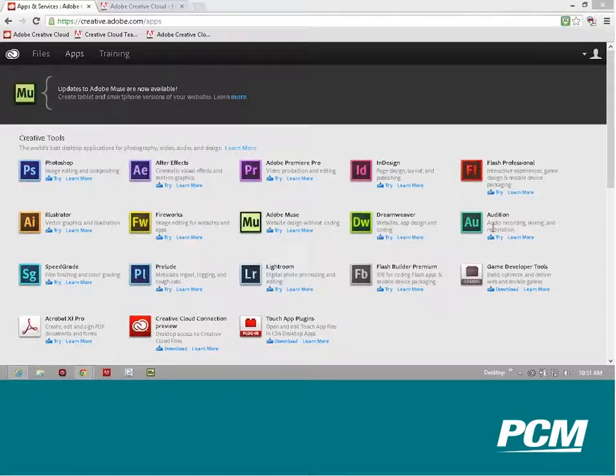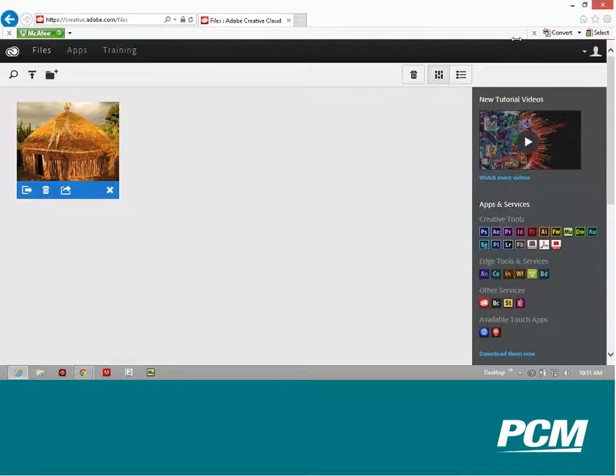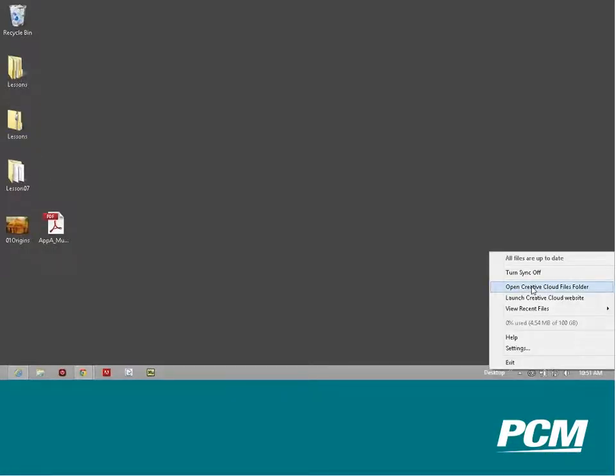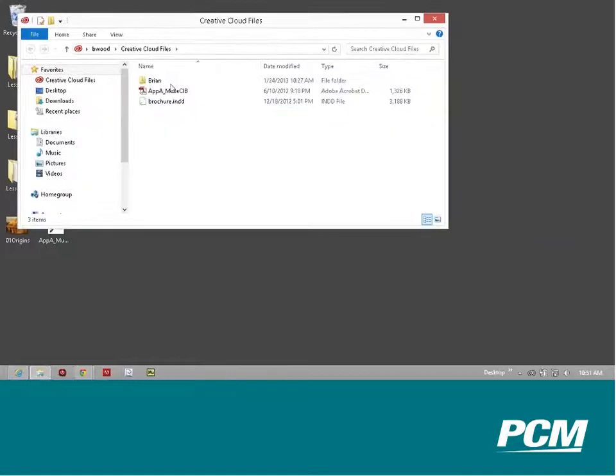And what's going to be happening is all the files that you see are in two locations essentially. You have them on your hard drive and you have them up in the cloud. It's the same as all the file sharing services. So if I go to my cloud folder, for instance, and I open the Creative File folder, this is on my hard drive, and I double-click to open the InDesign file, which I apologize, I do not have installed currently. It will launch InDesign. It will let me work on it, and it's local. And as soon as it's saved and done, it will allow me then to do the sync, or it will automatically do the sync. Hopefully that answers it.